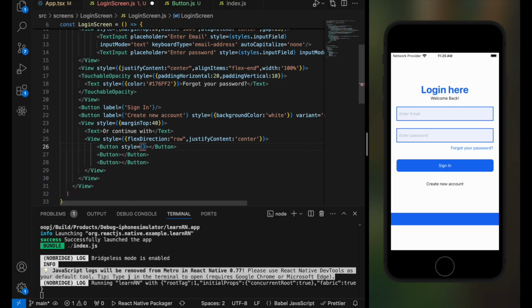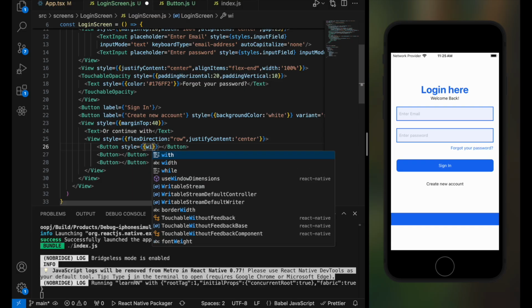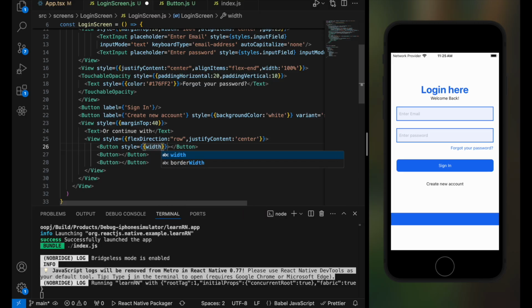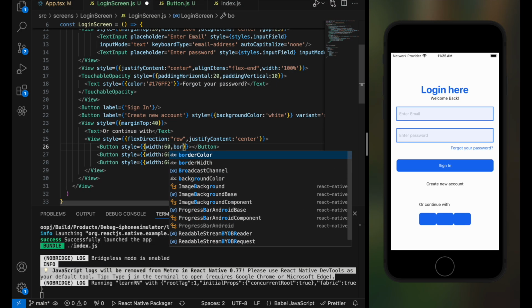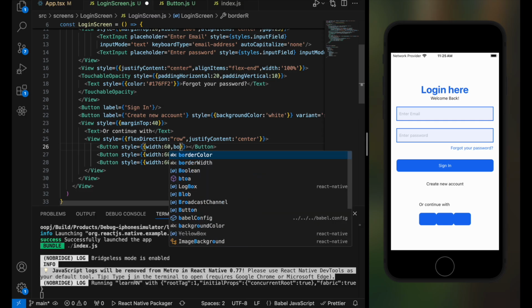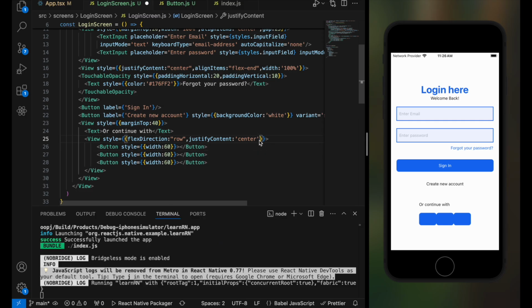Let's give this style, width 60 here. Okay, so these are the three buttons, and let's first give it a gap of 4. So these are three buttons.